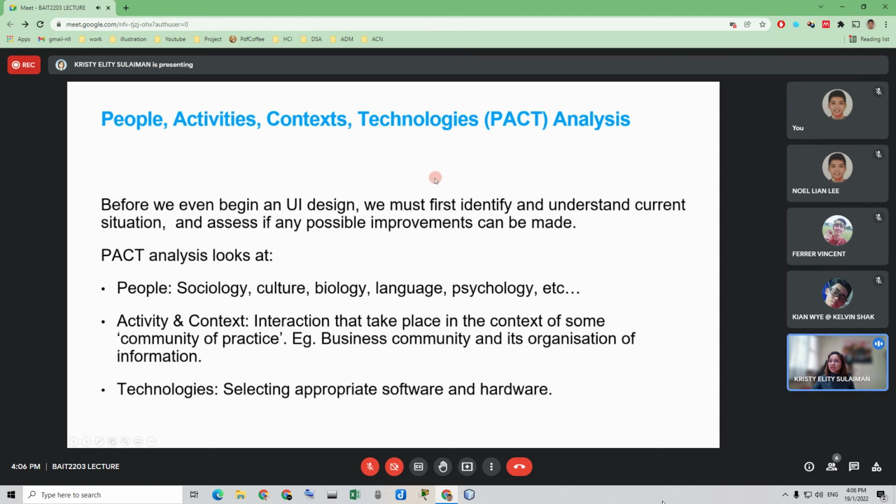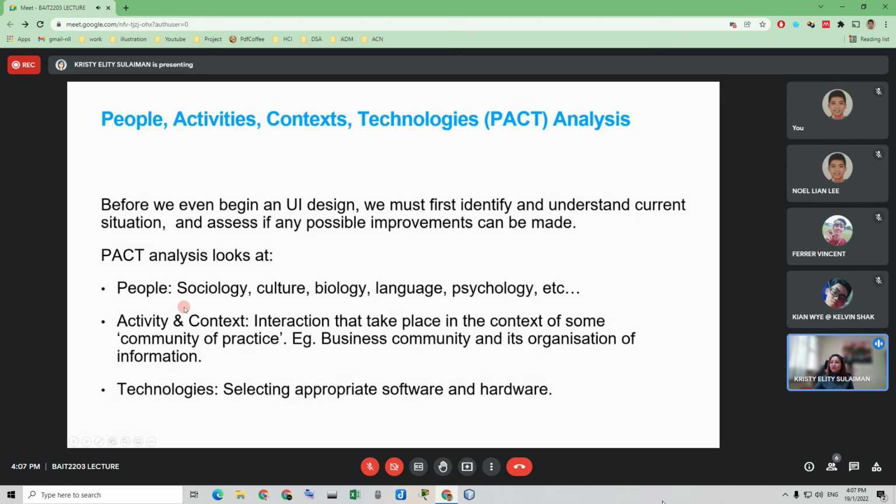Before we begin any UI design, you need to identify and understand the situation, right? So you assess whether any possible improvement can be made. PACT analysis will discuss the people, which covers their sociology, culture, biology, language, psychology, etc. It can also be about the activity and context.